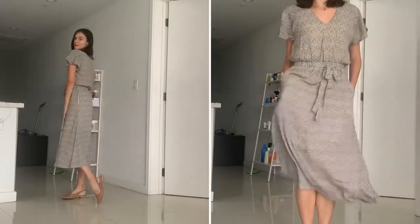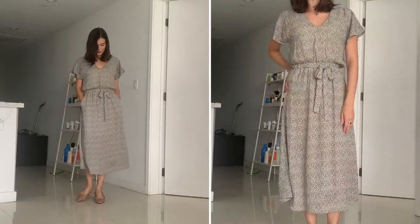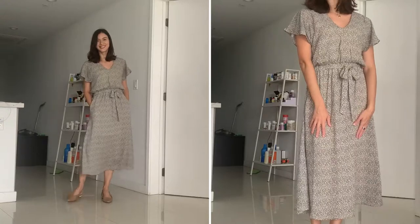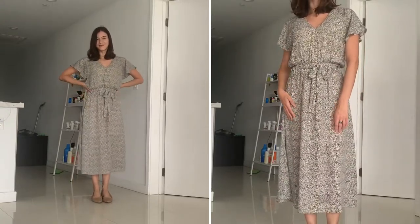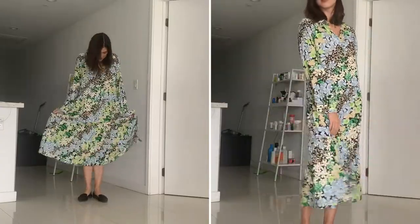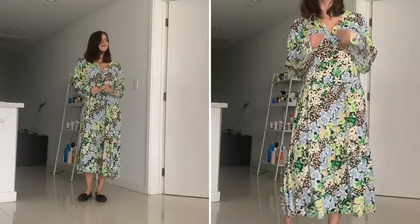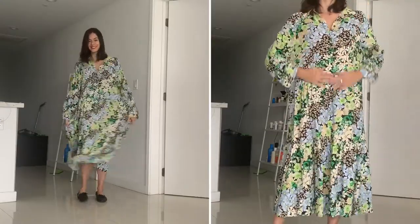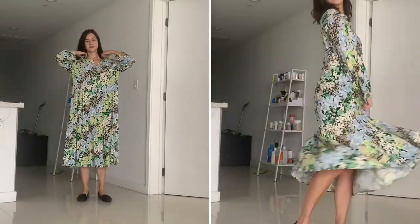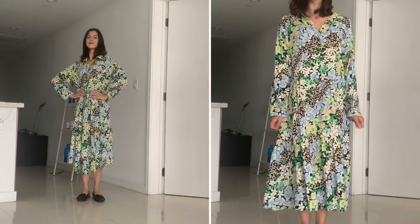This is a tie-waist midi dress — loose, comfortable, and flowy. You can find this type of dress in so many colors and patterns online. Just search 'tie waist midi dress.' It's effortlessly chic while staying very comfortable. As somebody who doesn't wear a lot of bold or colorful patterns, this next dress is probably one of the boldest I own. It's a loose-fitted button-up shirt dress, and whenever I wear it, I always get a lot of compliments — even through Zoom.